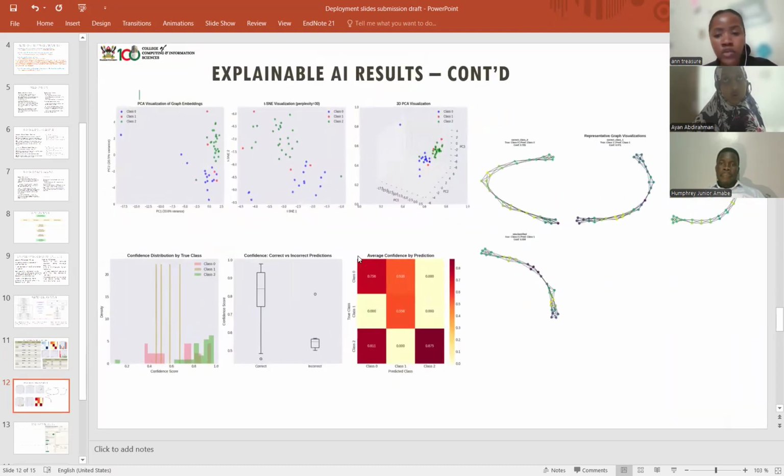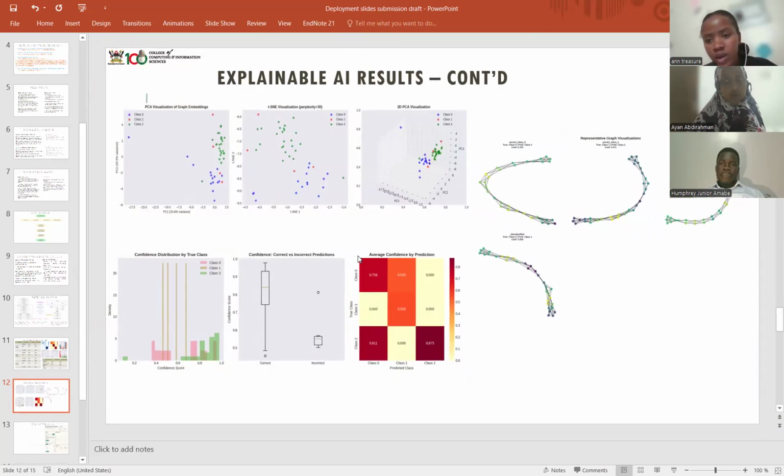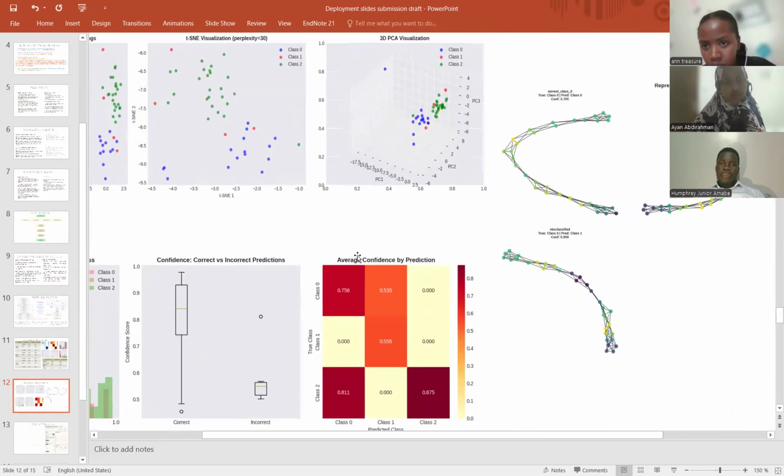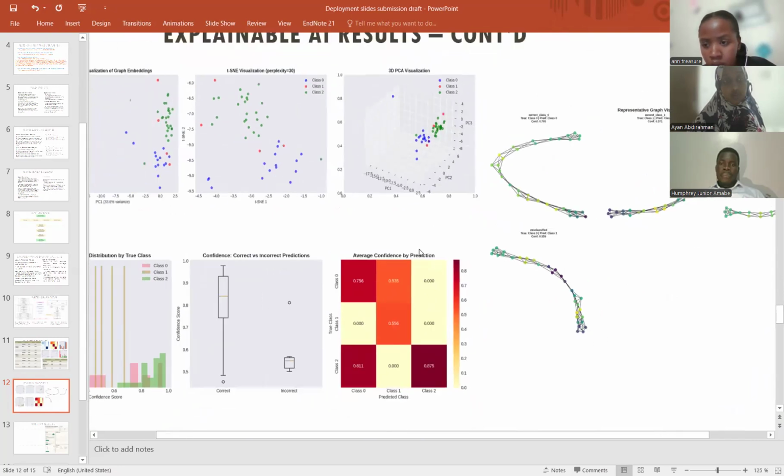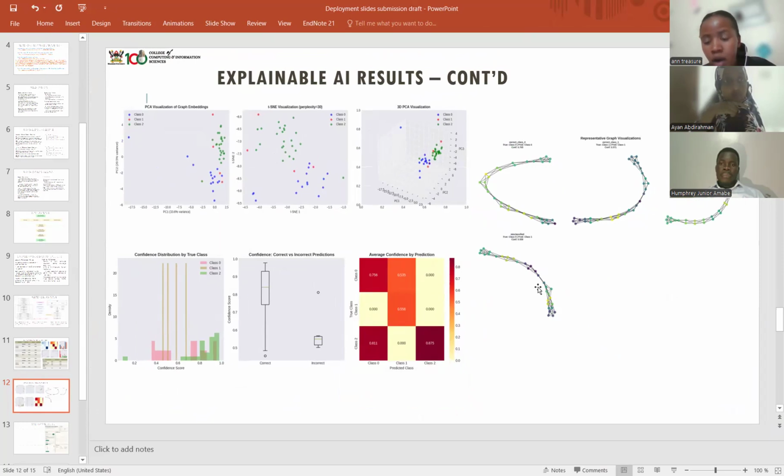So here we go to the explainable AI results. With these graph curves, we see how each class was predicted across the different graphs, how the graphs behaved and when they were predicting these classes. And then if you look here in the visualization, you see the space. So if I see class 1 in the validation set, you see that there are only 4 samples. So that can explain why internal was struggling due to a lower count.